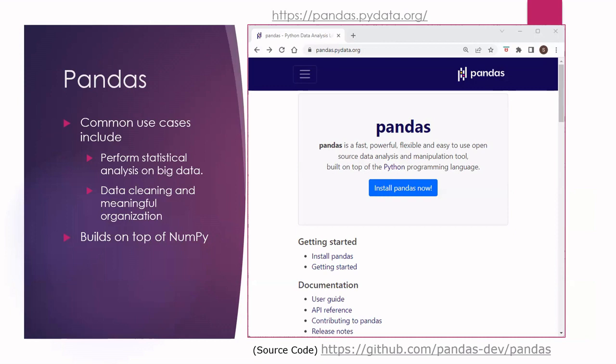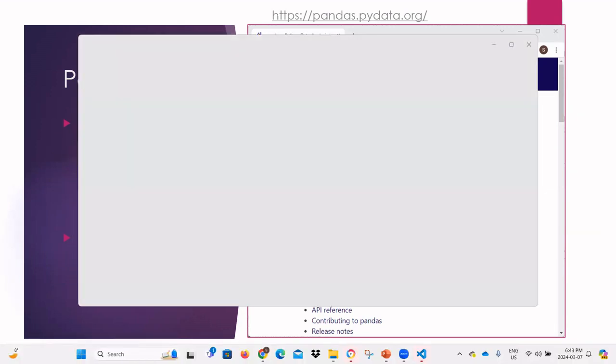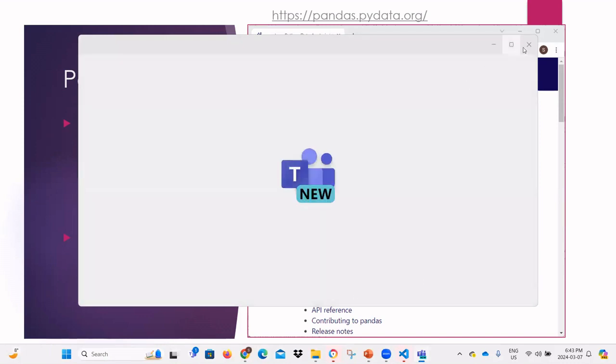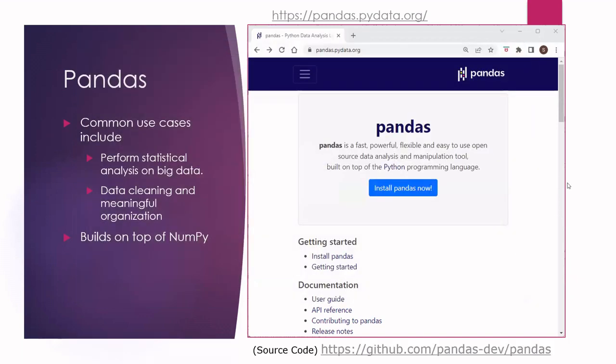So almost all the popular libraries of Python are open source. So you can just see the code and contribute to it, or just see the code for the sake of learning. Okay. All right, so that's built on top of NumPy. So understanding of the array is needed to understand the basic data structure in Pandas.